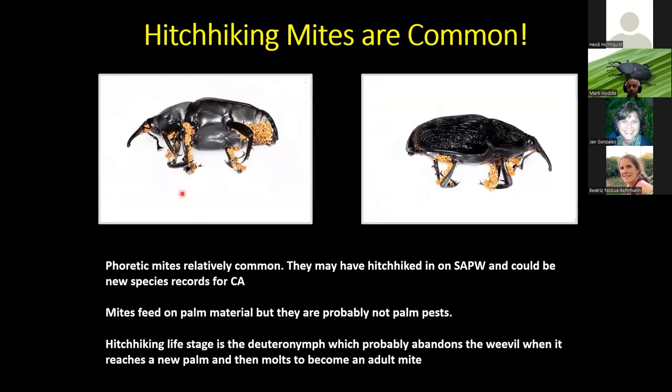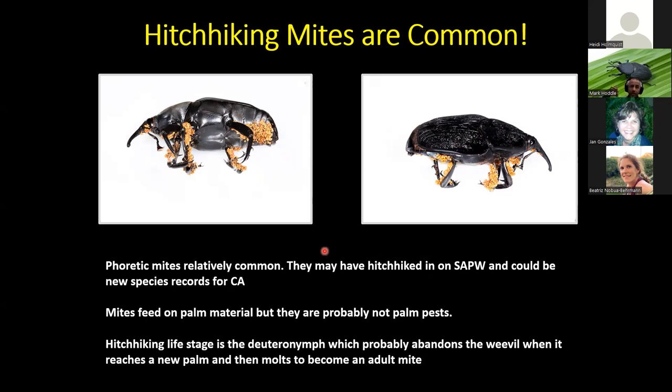In the traps, you will find weevils that will be heavily infested with these mites. They are not biological control agents. They are saprophytic mites that are simply hitchhiking from palm tree to palm tree on the palm weevil. These mites feed on the rotting plant material inside the crown area after the weevil larvae have destroyed them. Our work on these weevils suggests that there are about three or four species of mites found on these weevils. At least two of them were not known in California until these weevils invaded. So we may have ended up with multiple invasion events going on here.